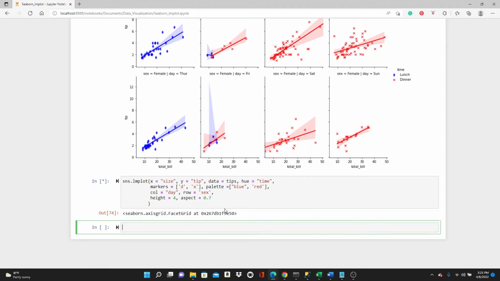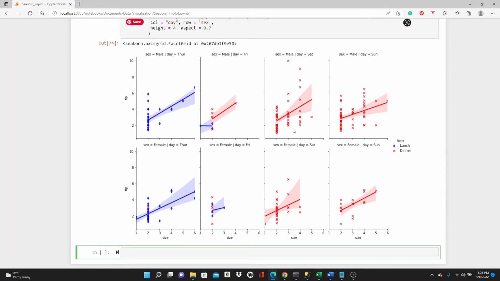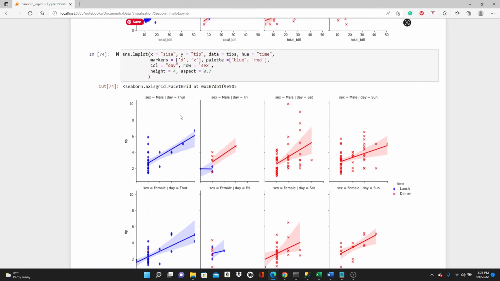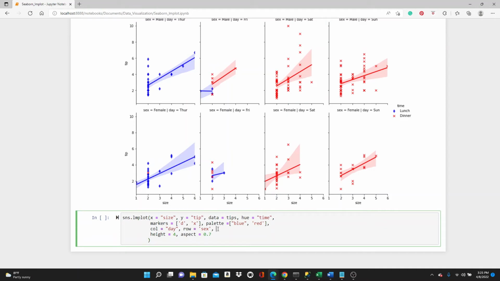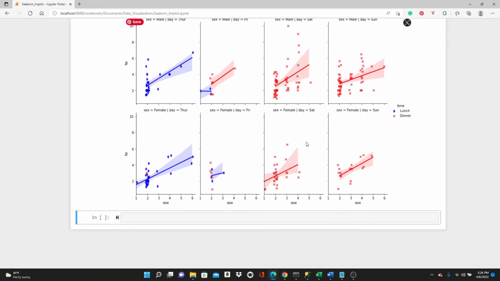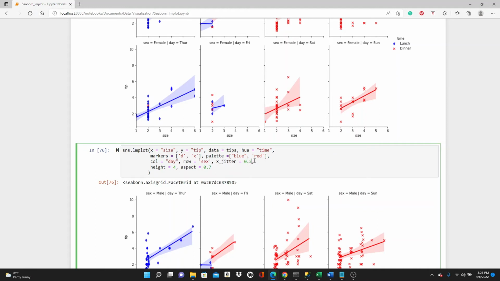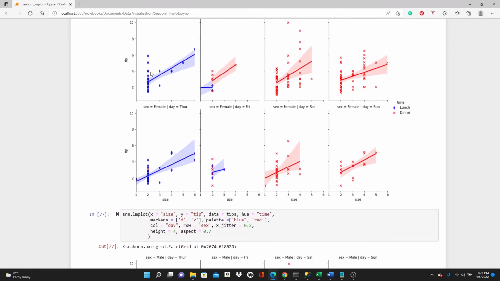All right, so here, look at it. We have size, and you can see that it's right on the straight line, right? Which is expected, because in size, we have only 1, 2, 3, 4, 5, and 6. Okay, so in tips, they vary. So we have these straight lines. And if you want, you can actually use the jitter option. Like x jitter 0.15. Oh, sorry, I have to put a comma. Look, 0.15, or let's put 0.2 actually. Okay, if I put 0.2, what happens? Look, these were all right on the straight lines.